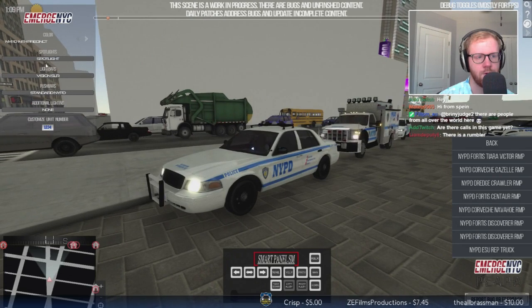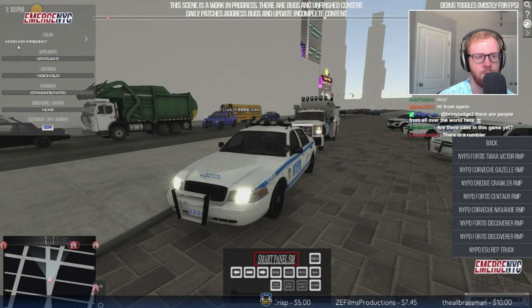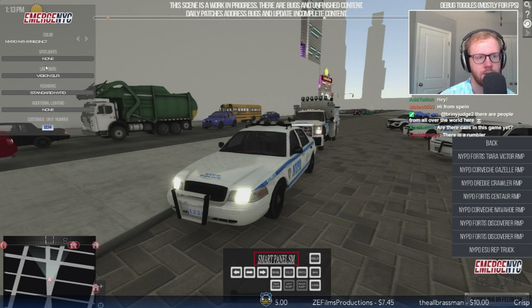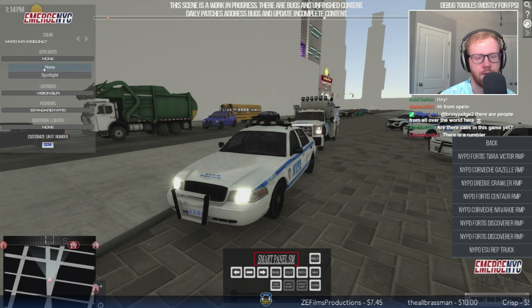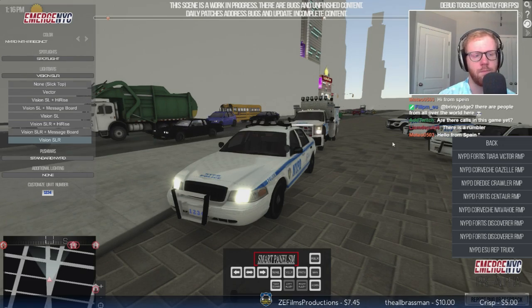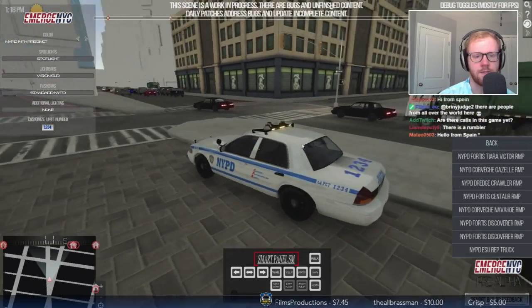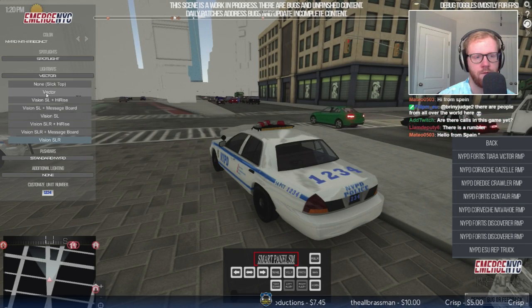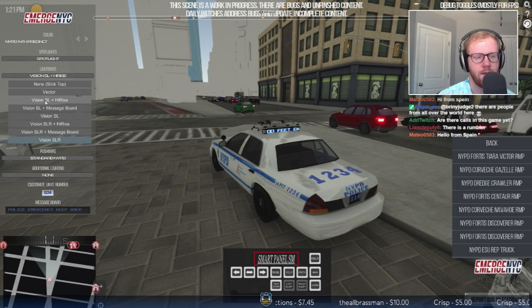So that's pretty cool. We can have access to enabling and disabling spotlights. So that adds that spotlight. There's a lot of different light bars, which I really like. So let's change our light bars up. We've got our Vector. Got the Vision SL plus the high res.